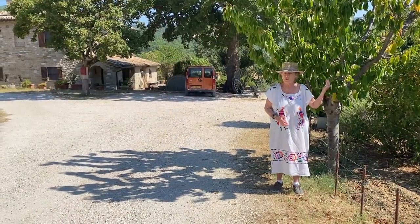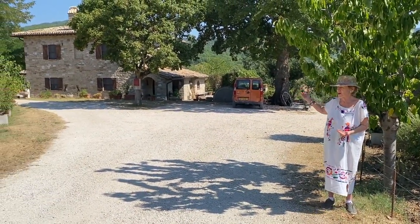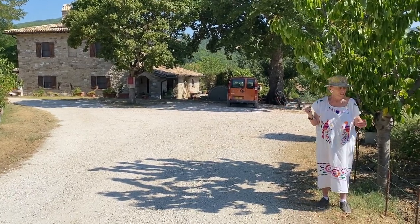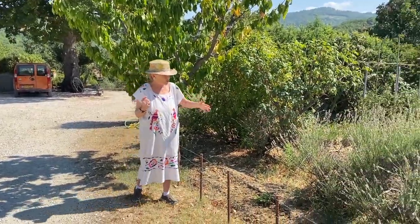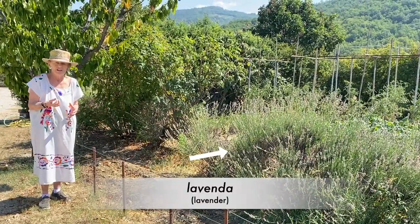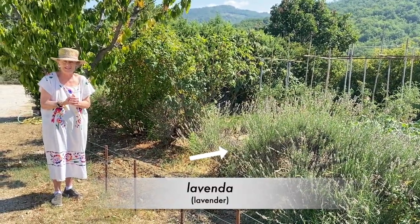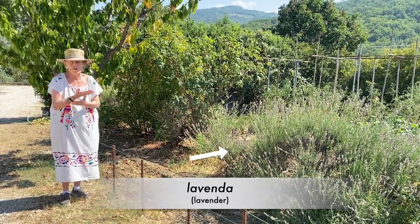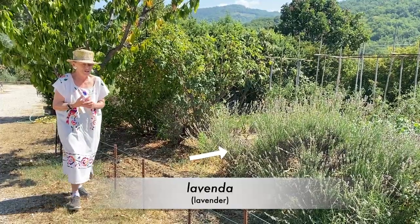We're going to head to our vegetable garden to look for zucchini. Our vegetable garden is right behind our house here, where we also have some grapevines growing. I'm going to the zucchini patch, which is right behind the lavender. It's soon time to pick the lavender — lavender is what goes in our woolens in the winter. We make little sachets of lavender, far more beautifully perfumed than mothballs.